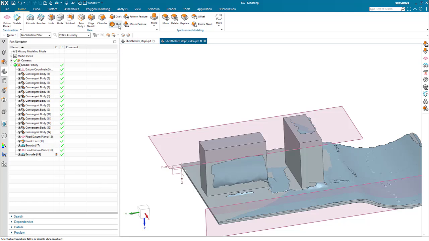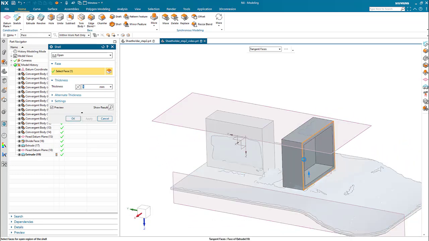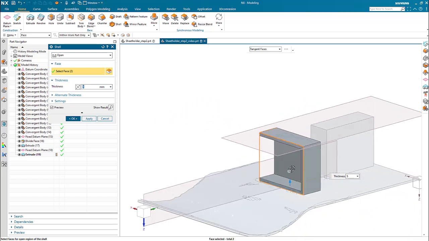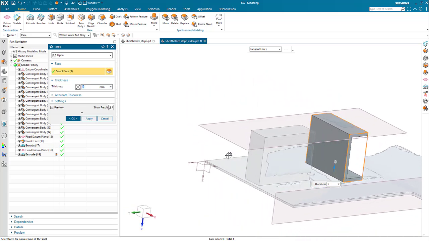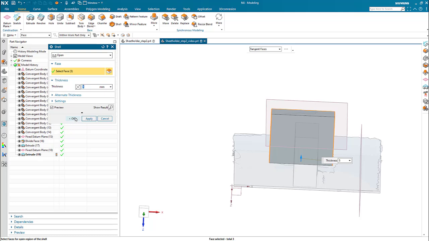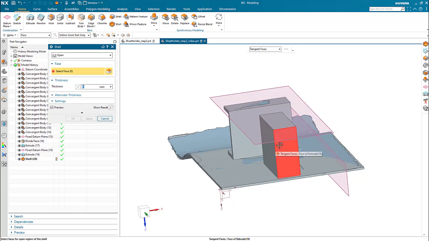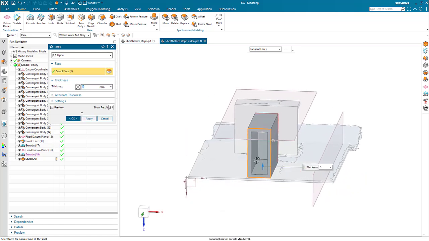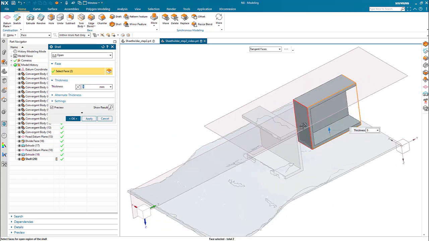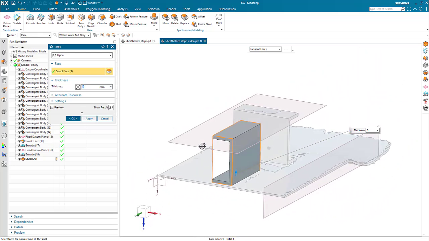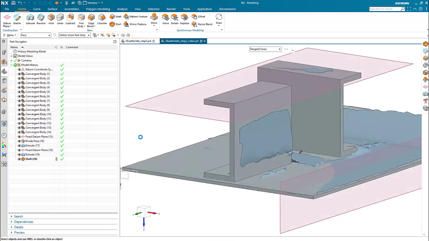Okay, and the reason why I do that is because now I want to go ahead and shell. So I'm going to shell this one and here. Okay, and then I'm going to shell, and then I have to select a different shell. And I'm going to choose here, and I'm going to choose this one open and this one open. Right? So now I've got this web there.